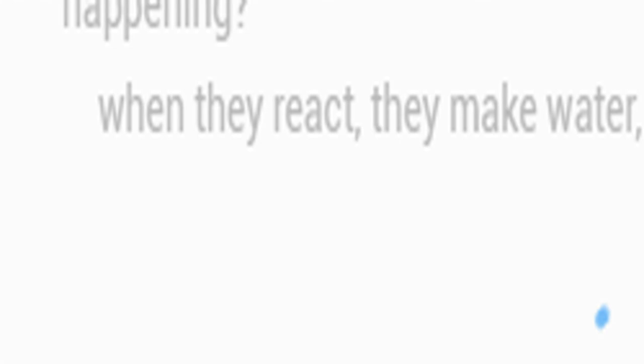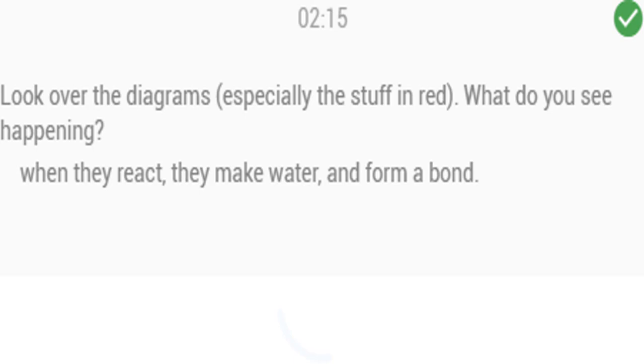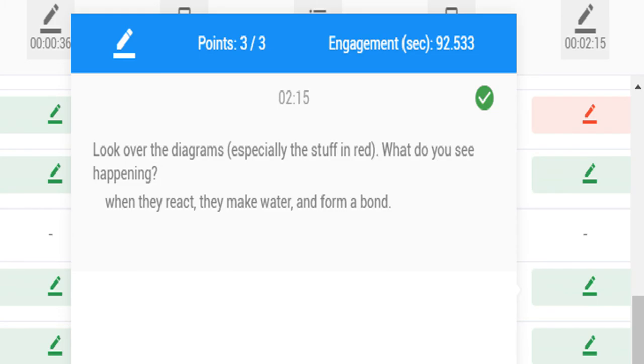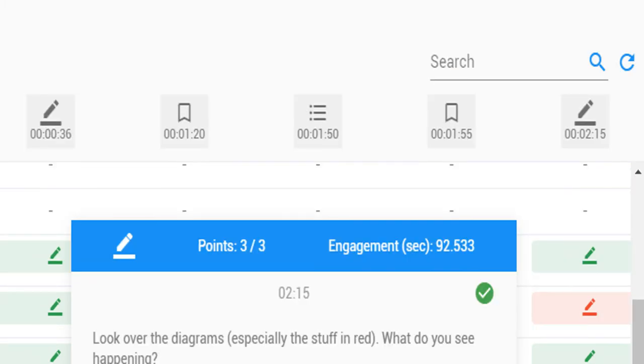Multiple choice questions will be graded as is, so those you can go through and see. So perfect, she was looking at a picture that showed water being made when a bond forms, so she did a really good job of looking at things. And then that's good. All right, so at this point now I've got my grades updated. If I hit sync grades, that'll update Esmeralda's grade in her gradebook. All right.